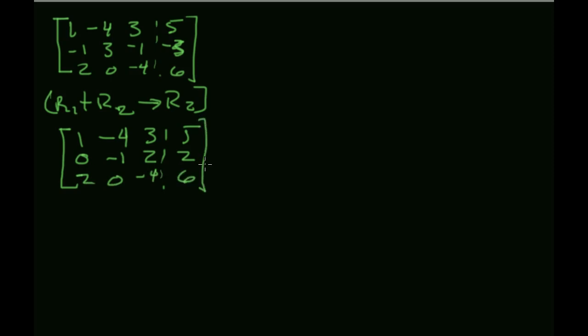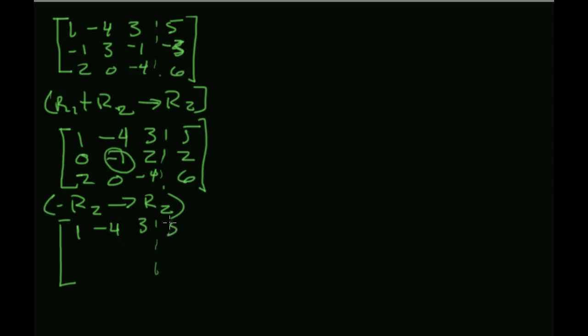So you can see that this speeds up the process a little bit because I no longer need to carry all that variable weight with me. Now we're going to multiply the second row by negative 1, so we make this a 1, and then replace the second row with that. The first row is staying as it is. The second row is multiplied through by negative 1, and it is where we need it to be in order to have row echelon form.